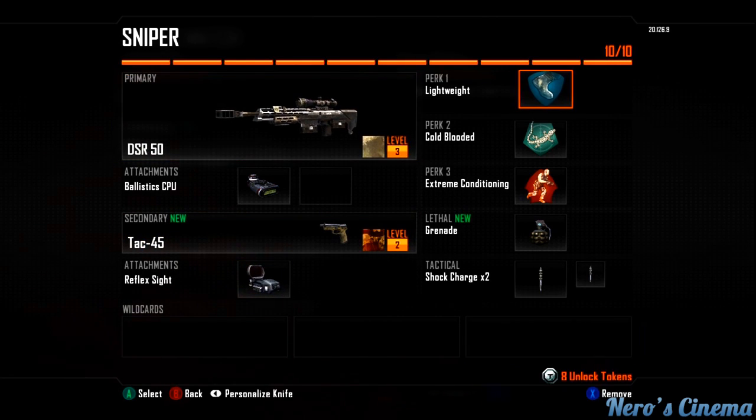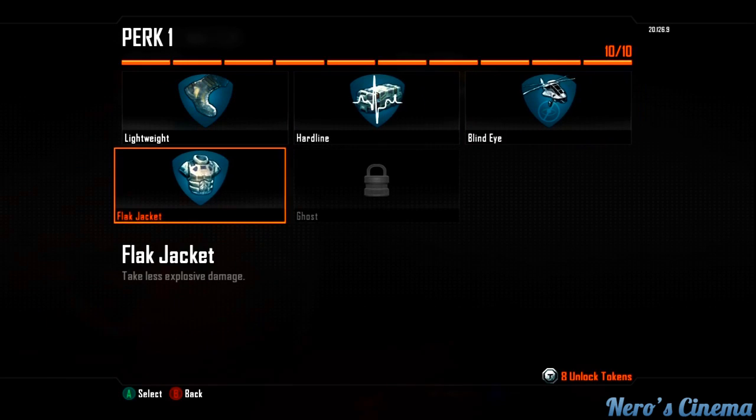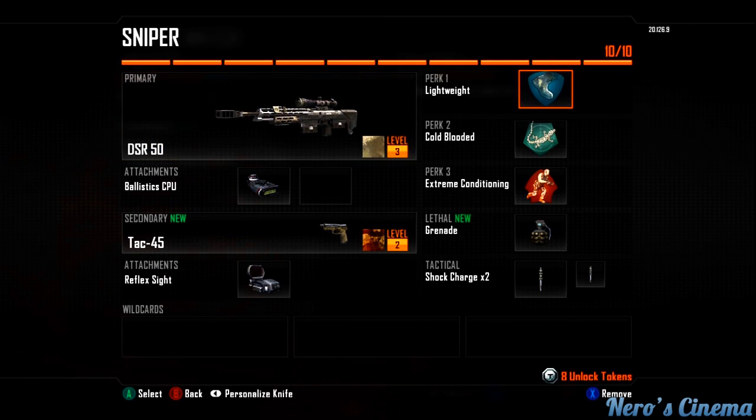In terms of perks, there's no real perks that benefit the snipers. Making a Hardline, Blind Eye, Flak Jacket. I choose to go with Lightweight because I'm carrying around this big .50 caliber bolt action sniper. I'd rather just be able to move quickly if I need to get from spot to spot. I mean, I'm not really a quick scoper. I'm not really a hard scoper. I'm kind of in between. I'm mobile, so being able to move helps.